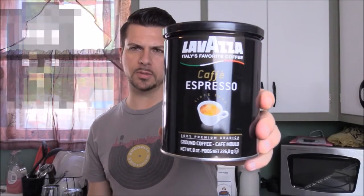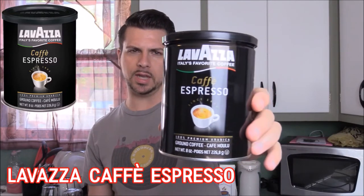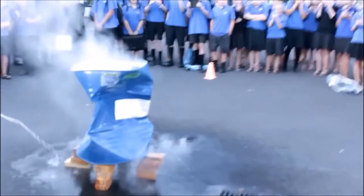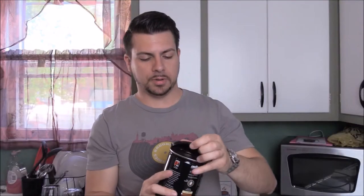Okay, so here we have some Italian espresso. Oh! Actually made in Italy, at least that's what the can says, and yes, it is in a metal can. 100% Arabica, it says. Made in Italy. I fucking love Italy, you know what I'm saying? It did have a seal, but I already peeled that off because I tried this the other night.